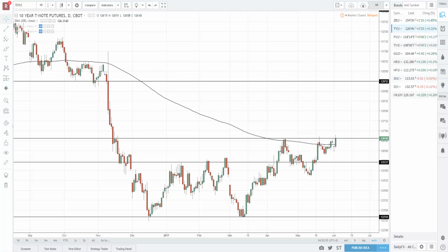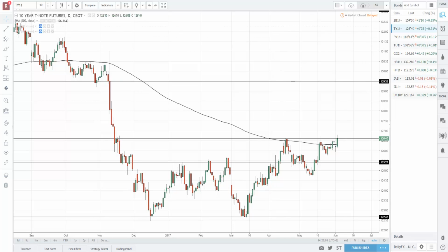Compared to previously, where price came into this level, sold off, came into this level, sold off. But now, no, it's still hovering around here. So this is a sign of strength. So for me, I'm looking to get long. If price were able to close above these highs, I'm looking to get long on this 10-year treasury note. Okay, so this is the bond market that I'm looking at. Definitely worth paying attention to.